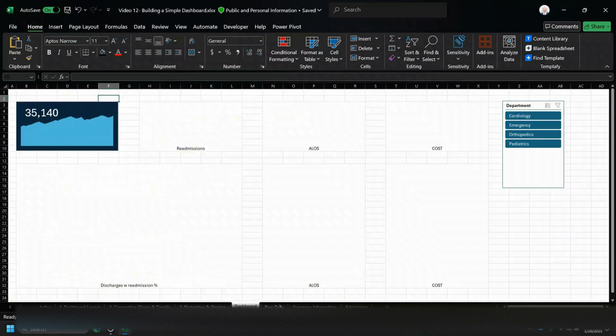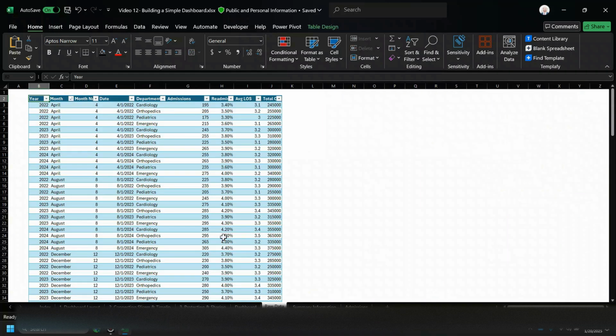All right, so what do I have here for you to work with? We've got a dashboard tab already, and feel free to make your own or to delete this one, but it's a starting point. Then next to that you've got the raw data that's going to help you get to these metrics. Now, this is teed up for you where we've got summary information by month by metric. Not all data is going to look like this, of course, but I do recommend it as a best case scenario for presenting data that you summarize your data beforehand into the metrics and time periods that you're trying to share information about.